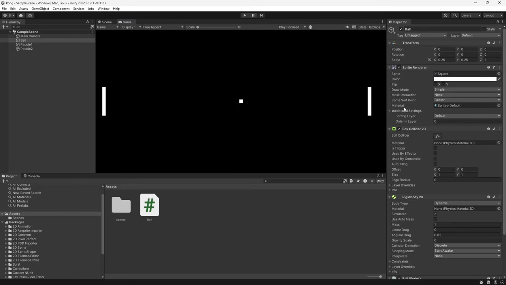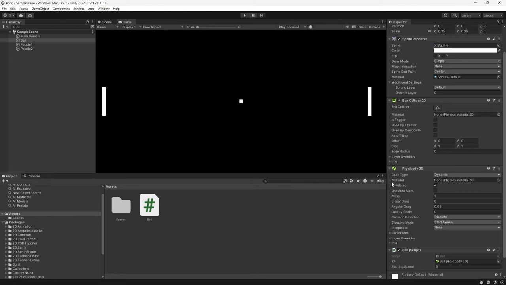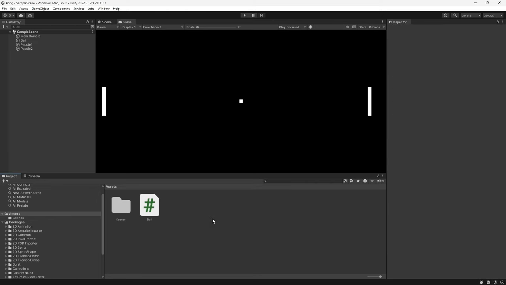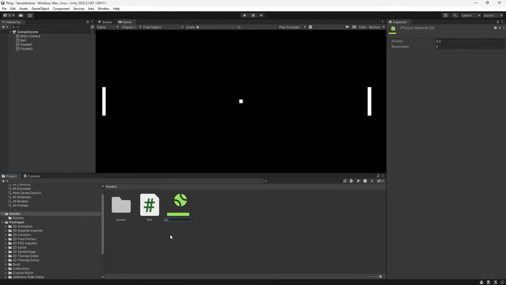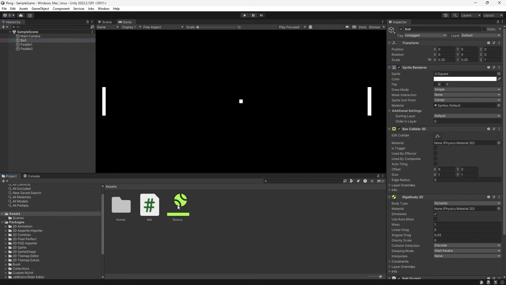To make the ball bouncy, go to the rigidbody, and we can change its physics material. Now, to make a bouncy ball, we need a bouncy physics material. And for that, go to your project window, right click, create 2D, Physics Material 2D, call it bouncy, and set its bounciness to 1 and friction to 0. Go to your ball and drag the bouncy physics material to the rigidbody and to the box collider. So we have the random serving of the ping pong ball.